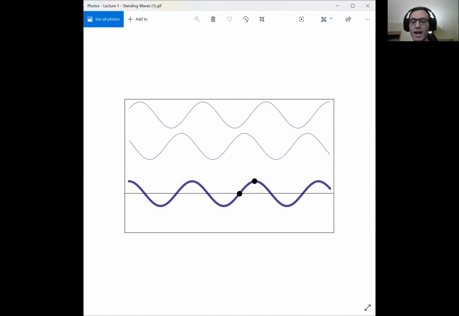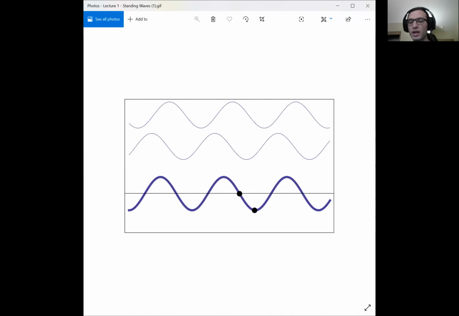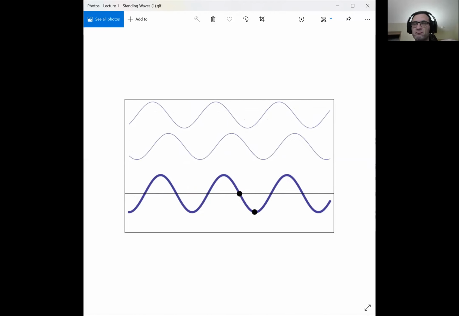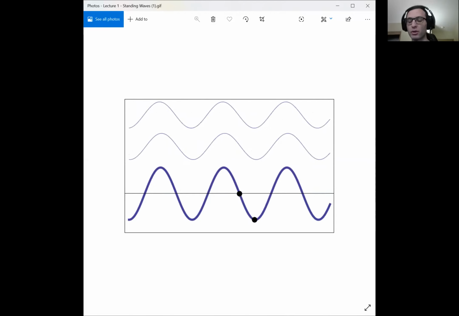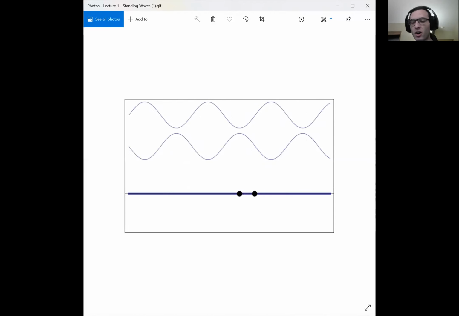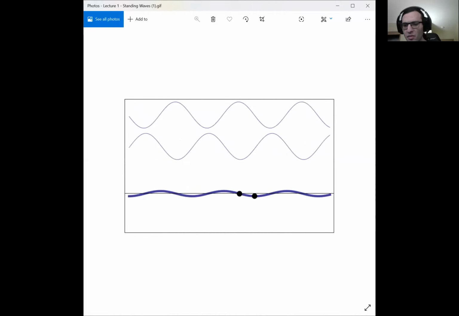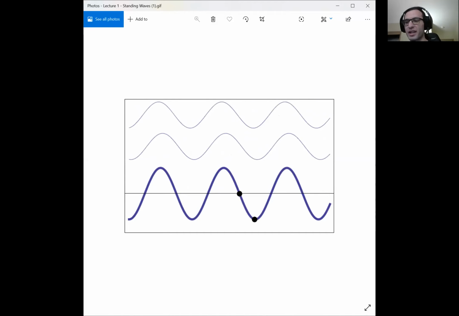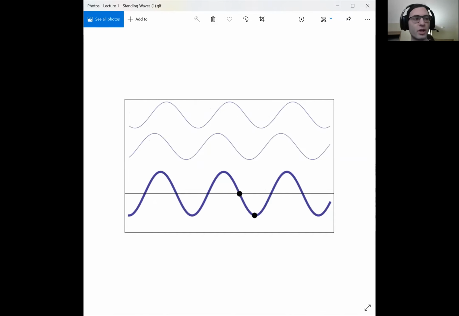So when they perfectly overlap, you see that the magnitude doubles, sorry, the amplitude doubles. And then when they perfectly overlap, but in the opposite way, they cancel out and you get zero amplitude. And so this is a standing wave, and it's called a standing wave because it doesn't look like it's actually moving, right? It just looks like it's oscillating up and down, but not traveling left or right, even though we know waves are supposed to travel.